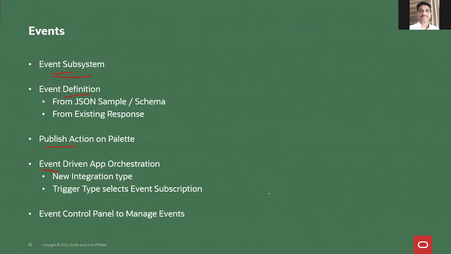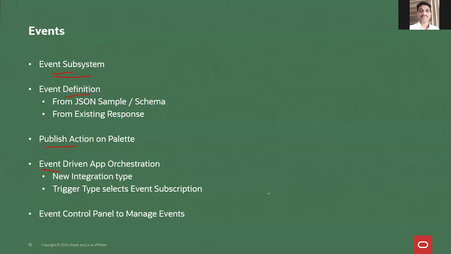Okay. So this feature, you can basically use it whenever you have distributed systems for asynchronous communications. Especially for asynchronous communications, you can make use of the events platform. Or whenever you want to decouple the integrations, you can use it.